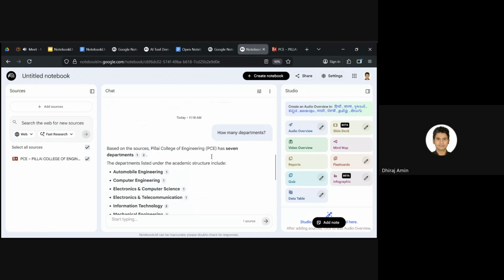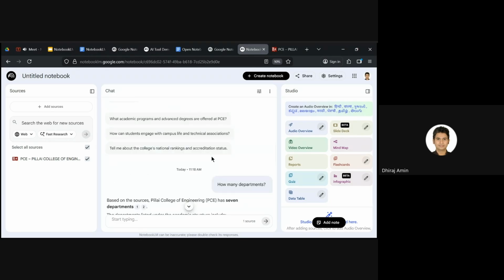So this is like ChatGPT, like Gemini, but it is grounded. What we mean by grounding here is that it is going to answer only from the resource which I have added. It will not find something which is there in the knowledge of Gemini. It will focus only on the content which we have added, and will not extract anything irrelevant.